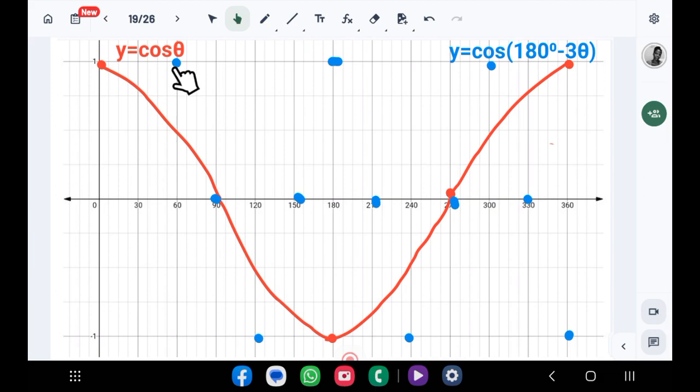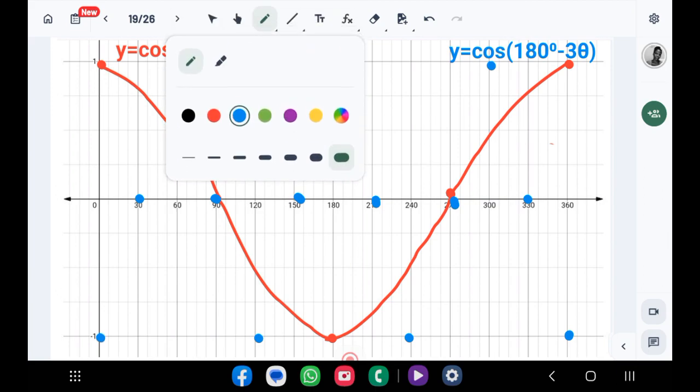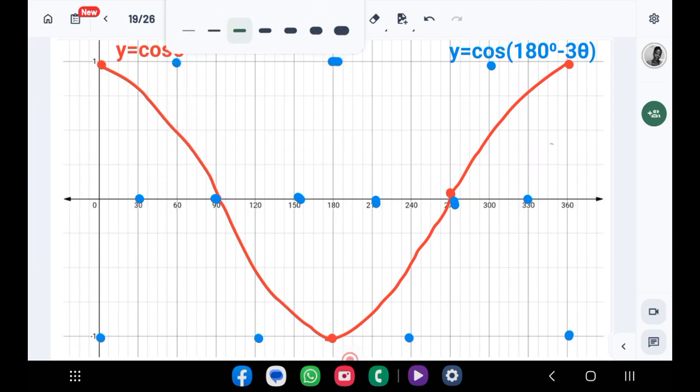All right, so these are 30 degrees apart. Another milestone is there at 30 degrees. So at 30 degrees, we've got an x-intercept. And then at 0 degrees, we've got another milestone. That's the minimum turning point. Now let's join all these points. All right, so this is where we started.